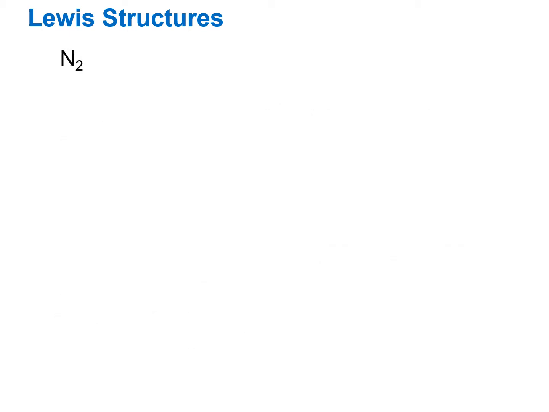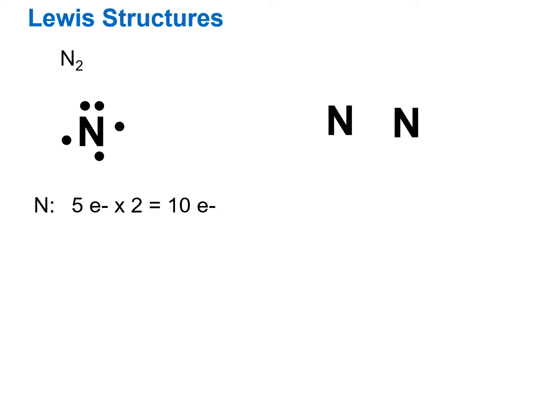Let's take a look at a nitrogen atom. 2 nitrogens bound together. Can you guess where we're going to go with this one? Yeah, we're probably headed towards a triple bond, but let's just see. So nitrogen is a 5A element. It has 5 electrons in its valence shell, which means that we're going to have a total of 10 electrons that we need to place between the 2 nitrogens that make up this molecule. So we start with 2 in the center, and then we populate starting on the nitrogen on the left. So we have 2, 3, 4, 5, 6, 7, 8, 9, 10.